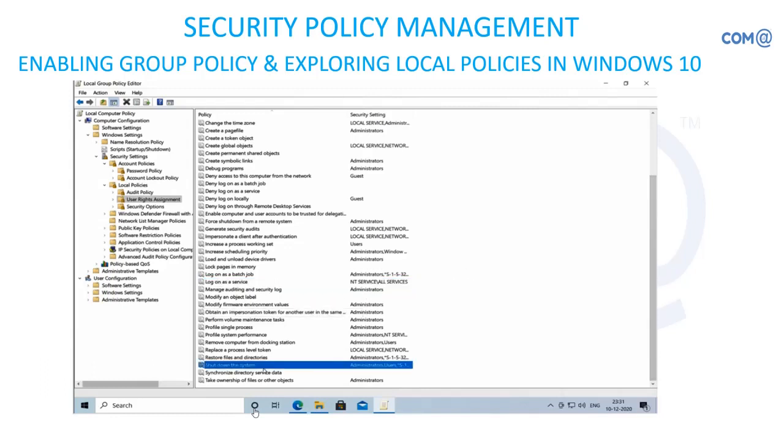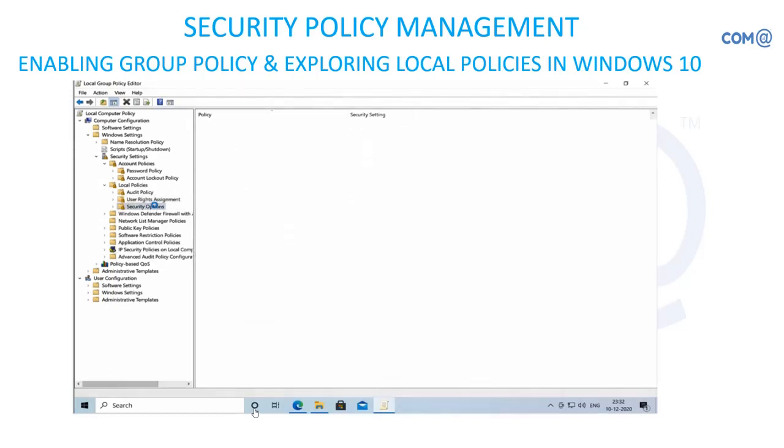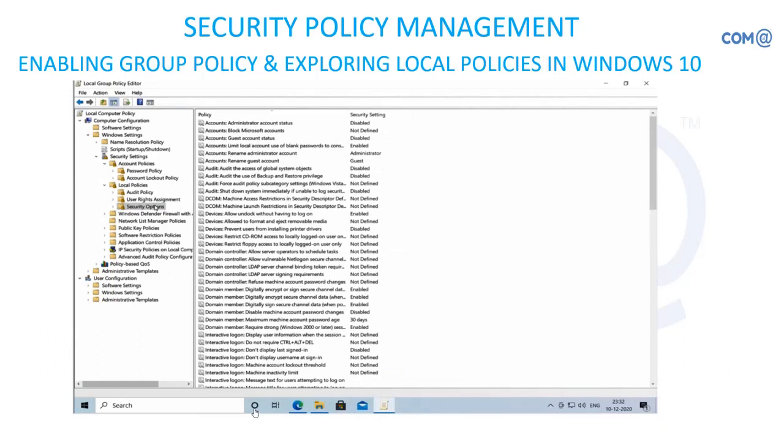Log on as a service is for running some automation batch files. We choose this option, log on as a service. So we create a service account and assign it to the application. It will run as long as the service account is available. Because if I assign a normal user account, the user may come and go, but the application should run, right? So we create a separate account called a service account.